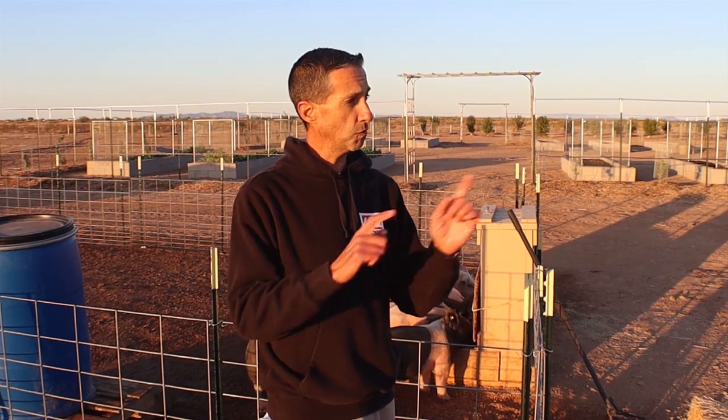Let's go ahead and take a look at where we stand now as far as that new feeder is concerned, and let's go over some of the dimensions. So I've got some specs that I just kind of drew out as far as what we think we're going to be building today. Now I am going to say I am not a woodworker by any means, but we've built a couple things, so you're watching a rookie kind of do a lot of this stuff.